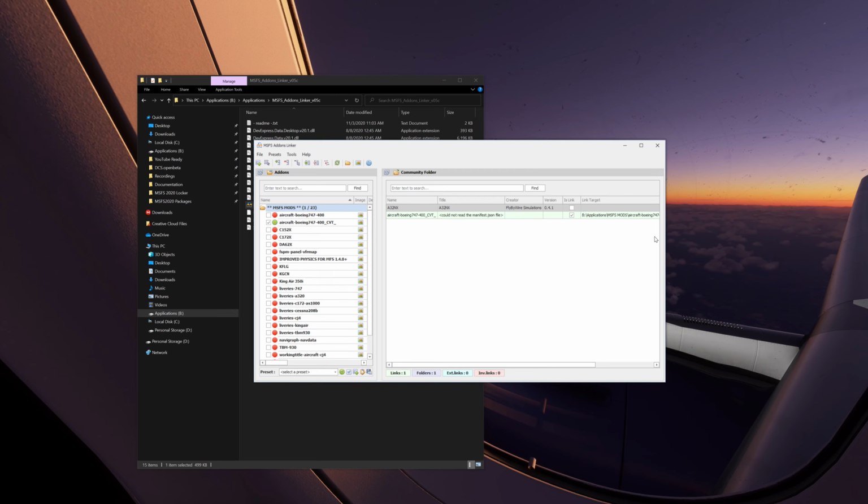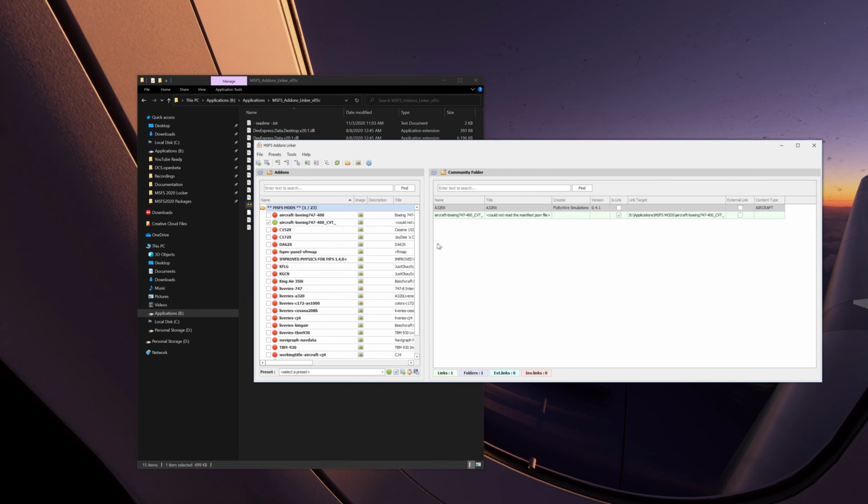All right. And let's see here. So A32NX. I don't know why it's asking about the... Oh, that's right, because it's already there. It's recognized the community folder. That's okay. Cool. And so this is telling us it can't disable it because it's not in there. Now, content type, I wonder if we can change that. Guess not. So some of them it will pick. We'll have to see if there's a way to set what the content type is.